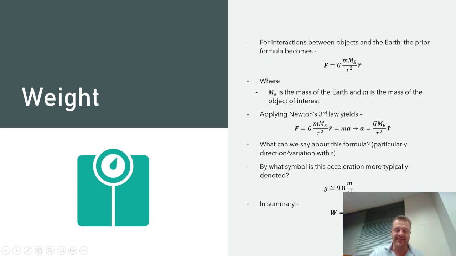So if you got anything out of that, just know that Newton's law of gravitation, you can use it along with Newton's third law to actually define what the weight of an object looks like. And you can see that weight is always going to be directed in the same direction of this constant acceleration due to gravity, towards the center of the Earth, and it's going to be proportional to the mass of an object.